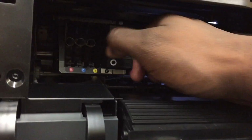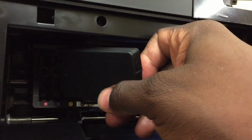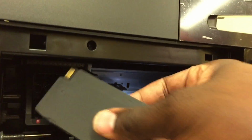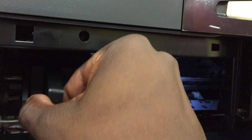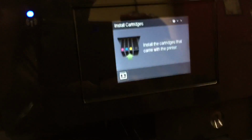Now, as far as the cons go, this is a really big printer. Some people may have to get themselves a special desk or something, because it has a large footprint, and it only has one paper tray. Now keep in mind, this isn't like your office Xerox machine. This is a desktop printer. If you are a student and you have a phone line in your dorm room, this would be fantastic for you, because you never know when you might have to fax documents to the bursar or the registrar or something.